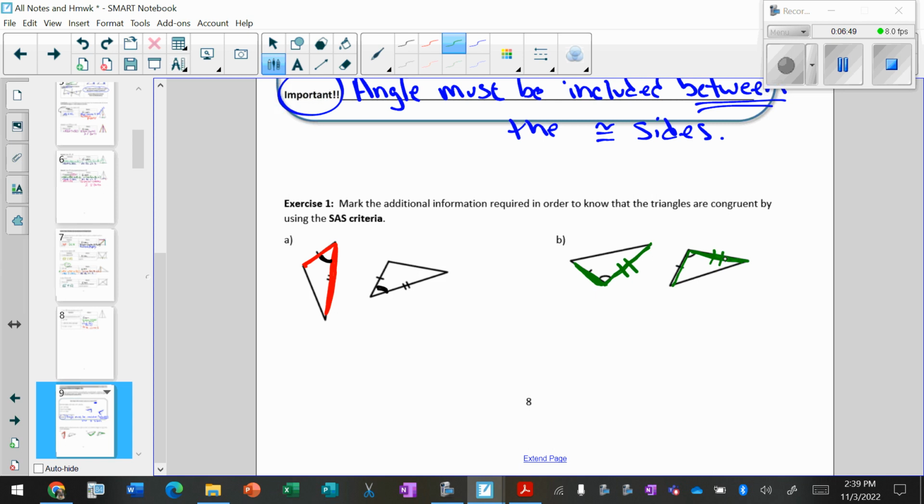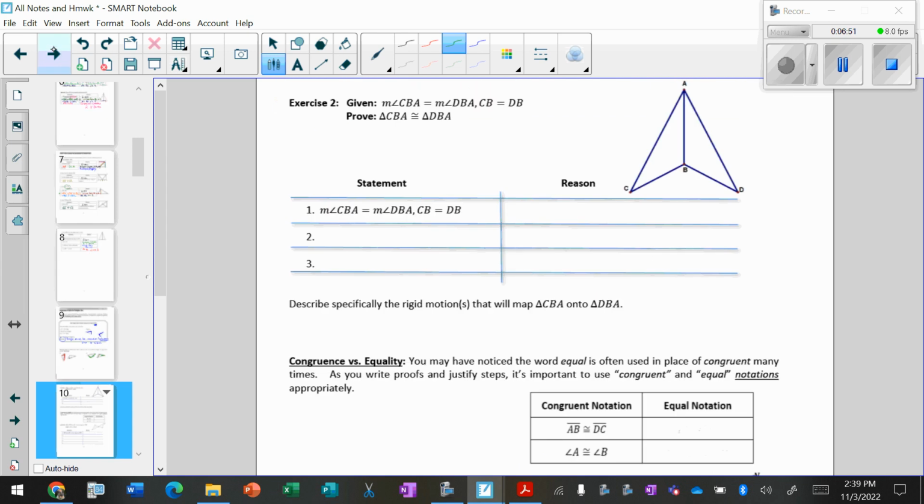So hopefully you did okay with the homework yesterday. And hopefully you remember that every first step always starts with the givens. Now, yesterday you were able to practice just filling in the blanks based on either the given information or because you were told what one of the reasons for the statement was. You had to fill in the other thing. That's not how most proof works. Most proofs work by you given a little bit of information at the start and you have to figure everything else out on your own.